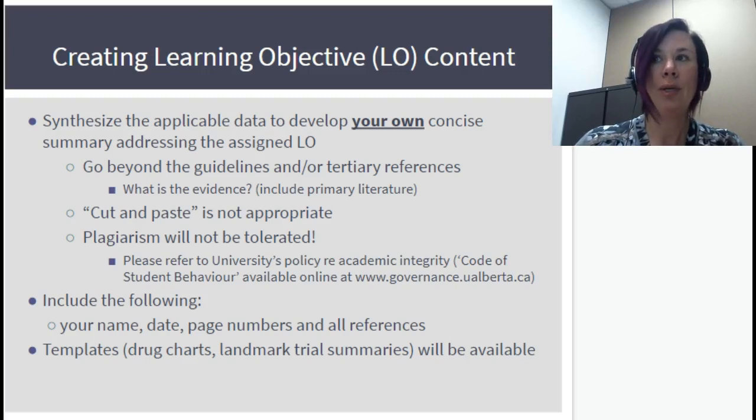The content should go beyond just the answers, but also explain the why. As such, a cut and paste from guidelines or online tertiary references is not adequate or appropriate. As a reminder, your summary must be your own work. Plagiarism will not be tolerated. If you require clarity on the university's plagiarism policy, please refer to the Code of Student Behavior available on the U of A website.